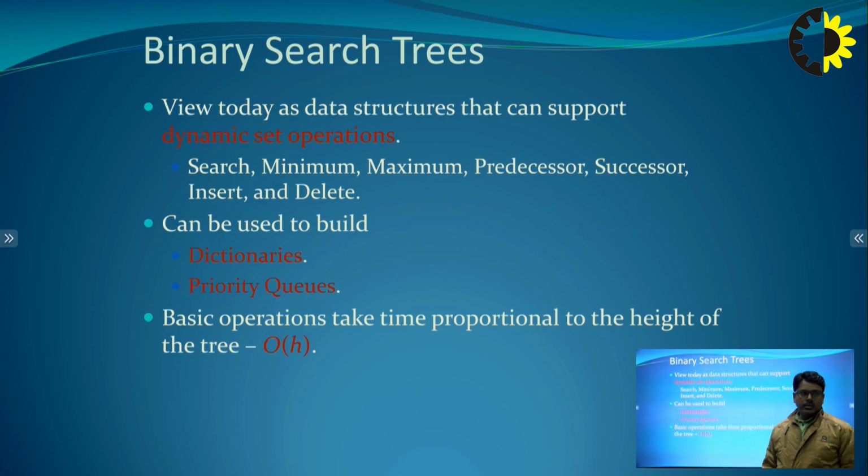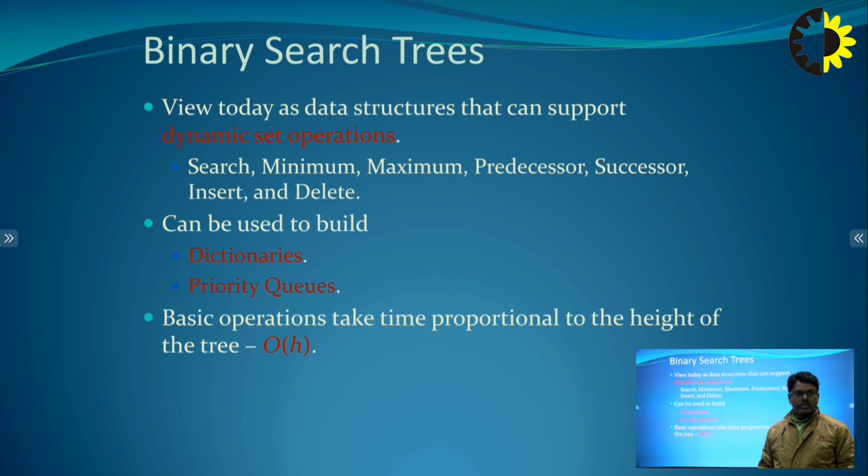Now, the binary search tree is a data structure that can support dynamic set operations. The dynamic set operations supported here are binary searching, finding the minimum and maximum from the search tree, finding the predecessor, finding the successor, and insertion and deletion in the binary search tree. These are the operations that will be performed in a binary search tree.